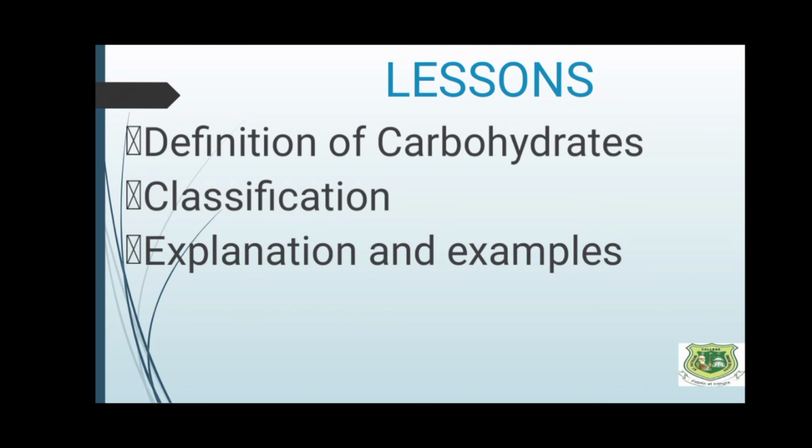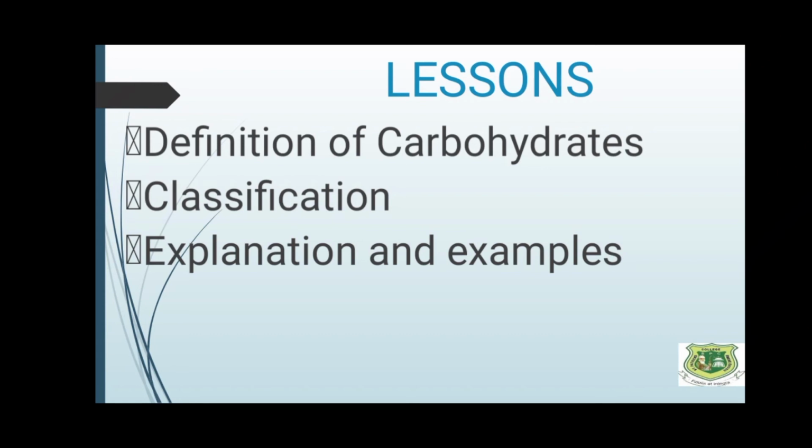carbohydrates are classified into 3, based on effect of acid hydrolysis on the substance. What is acid hydrolysis? Acid hydrolysis is the reaction between carbohydrates and the mineral acid in the presence of water. Based on this classification, carbohydrates are classified as monosaccharides, disaccharides, and polysaccharides. Now, let's explain all these groups of carbohydrates based on the first classification, sugars.